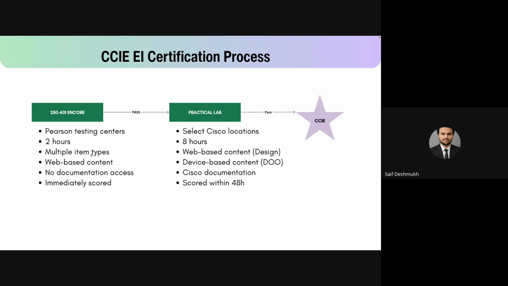Regarding the lab exam, in order to actually sit in the lab exam, you have to have the NCORE passed. It acts like an eligibility exam or core exam for your practical lab exam. You can take it anywhere, at a Pearson VUE center. You can take it at home as well. Roughly it's 2 hours, and all the questions are generally multiple choice, or drag and drop, or connect the boxes which meet on both sides.